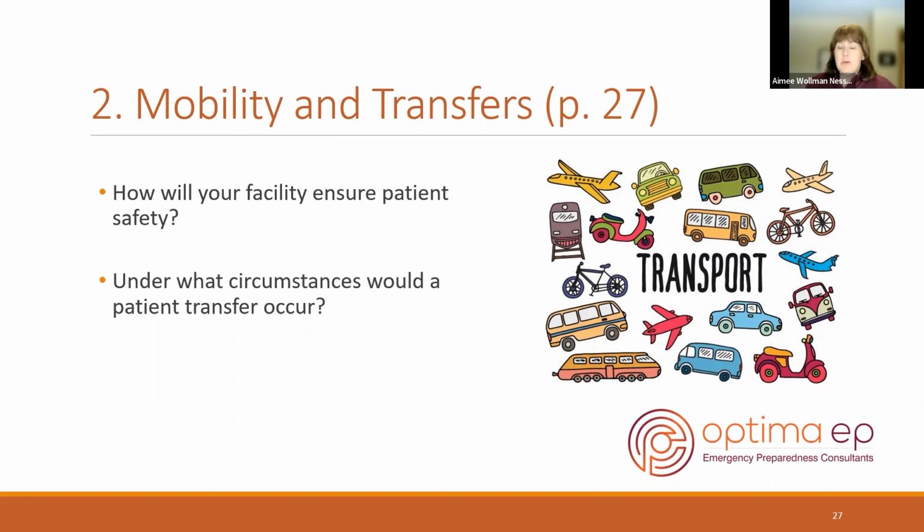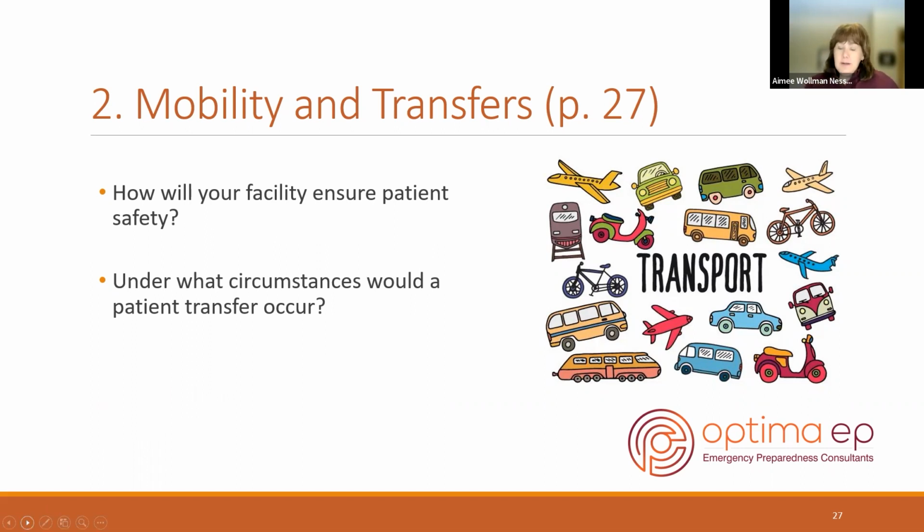It means thinking about the fact that you can't just get a school bus to get most of your long-term care residents out of your facility, because many of them can't do stairs. So then how are you going to find enough wheelchair accessible vehicles? What other types of modes of transportation do you have? These are all things that should be thought about or thought through as you're writing this policy. And then also, again, what are those triggers that would trigger the need to transfer a patient? Those are all things that Appendix Z is asking you to look at.